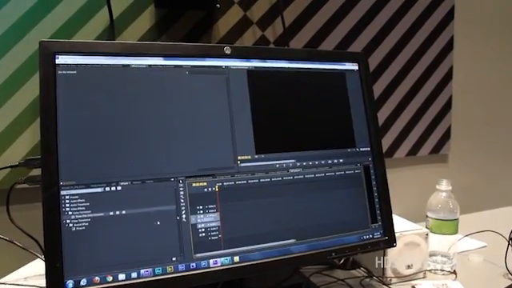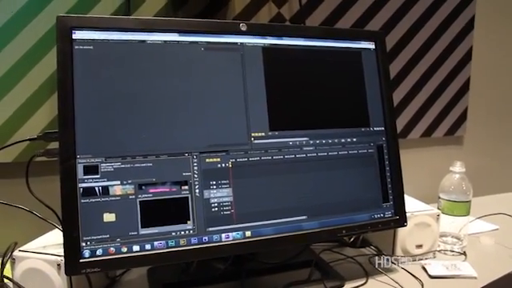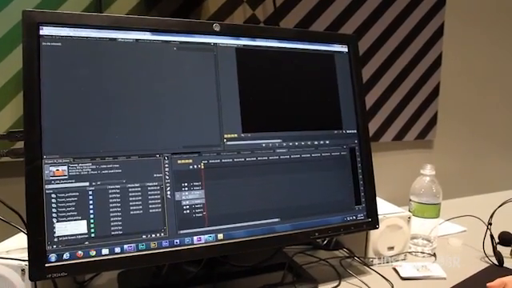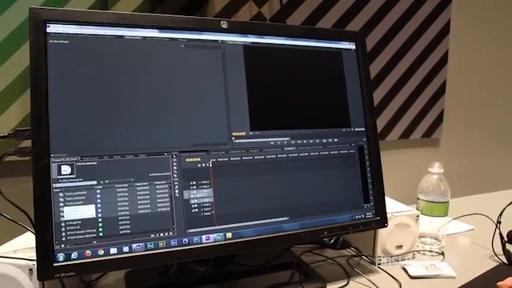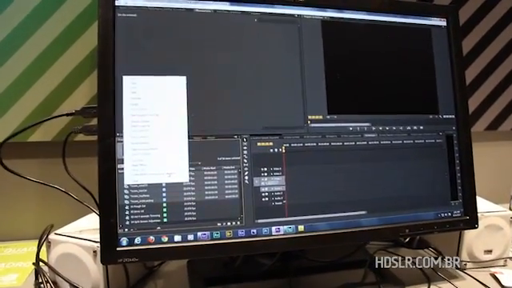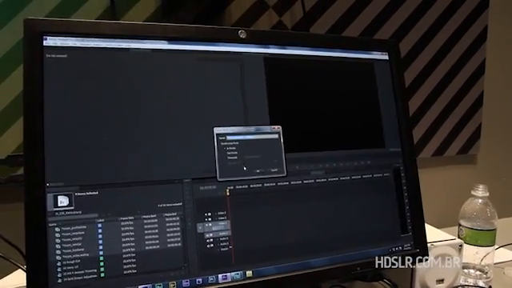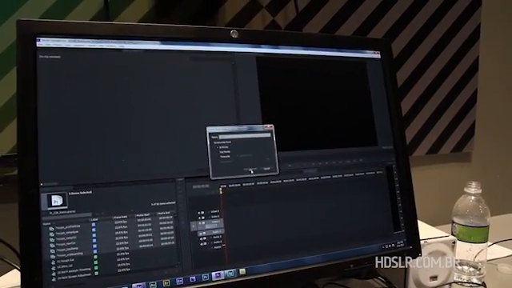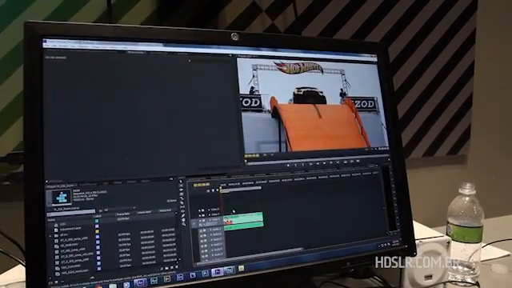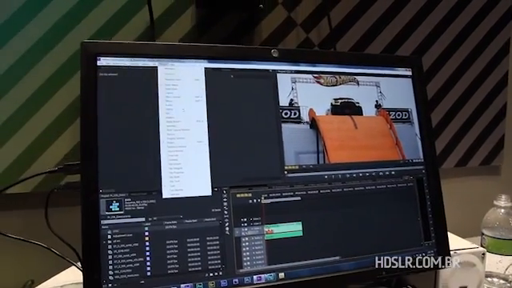Multicam. Trying to do multicam in the past was more than four cameras. We now have unlimited cameras. So I'm going to shift and look at how easy it is to make a multicam. Select all of your clips, create a multicam. You can sync the in and out points or time code. I'm going to leave this as 111 so I know where it is. Create a new sequence. And now I'll open up my multicam window.